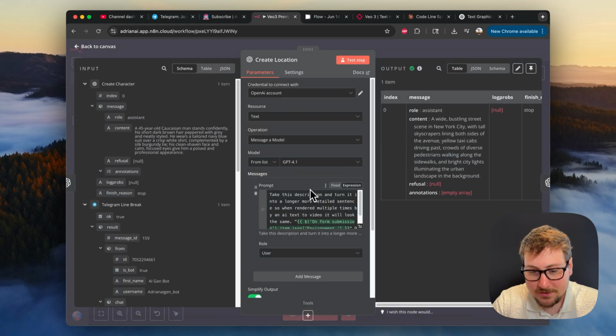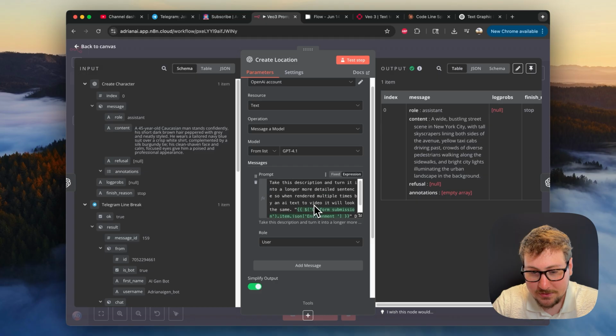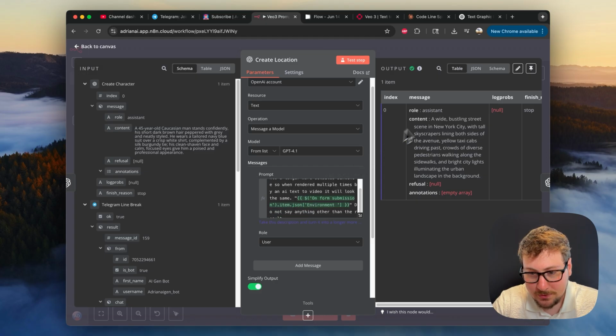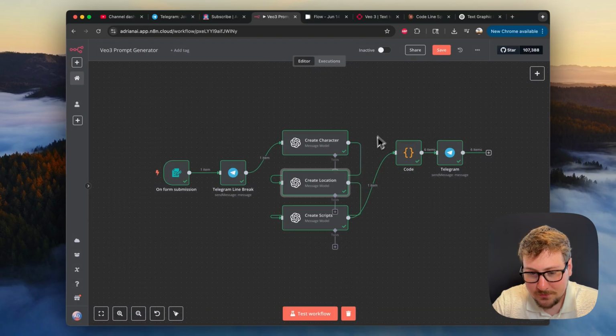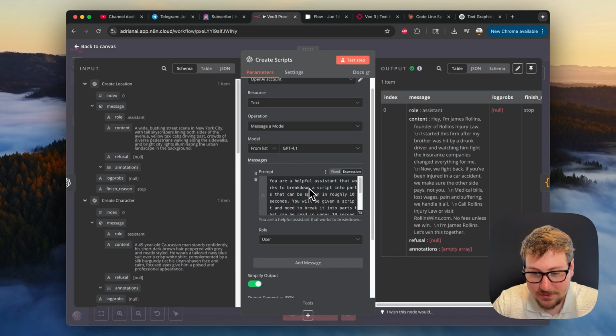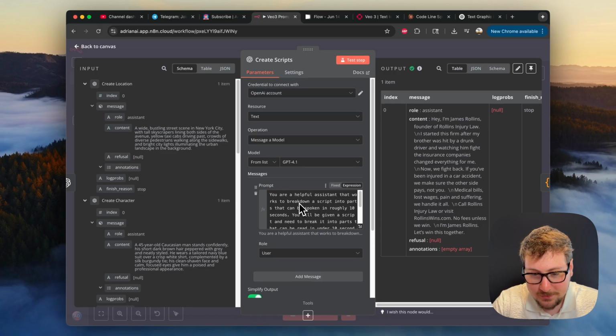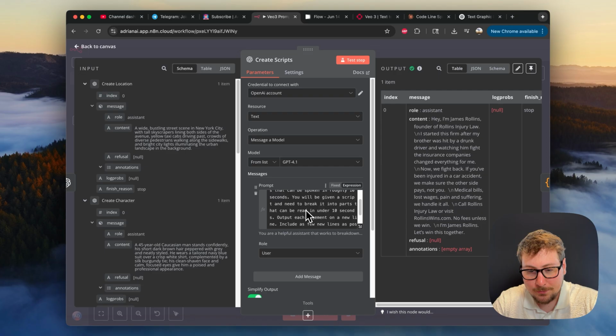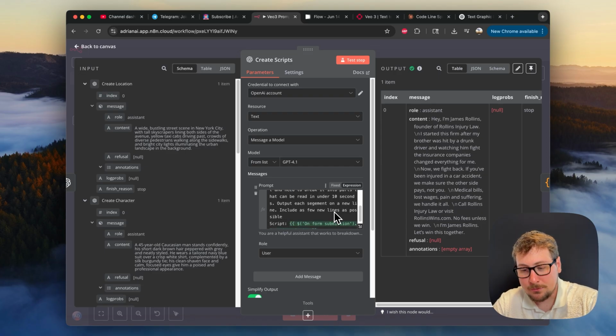And then generate the location. It's very similar. We're just giving it the location with this description, so it's creating this for every single prompt so that it looks pretty similar. And then create scripts. This is the one that sometimes can crash because the output is a little bit annoying, but it basically just says you're an assistant working on breaking down a script into parts that can be read in 10 seconds. So the idea is Google Veo3 can only be done in 8-second increments, so this gives you a segmentation of all the generations you need to create an ad like that.